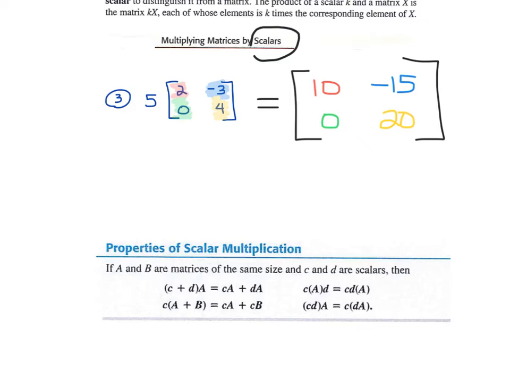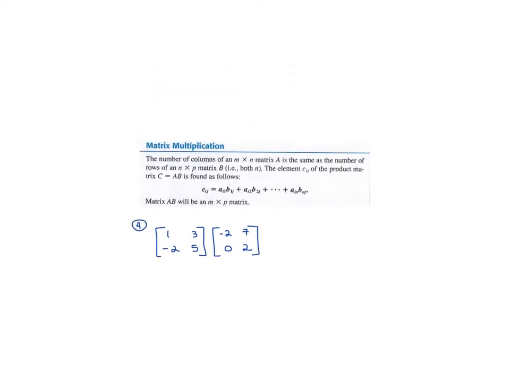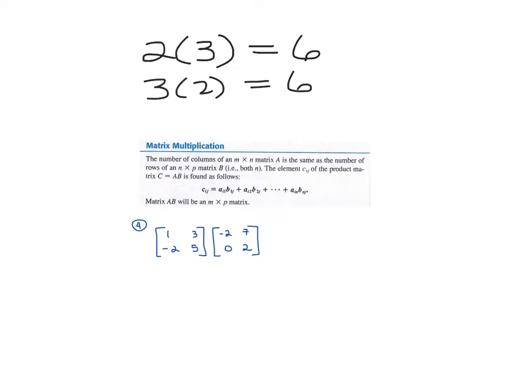Now for the trickier part. This is multiplying a matrix with a matrix. Now, usually, remember, multiplication is commutative. What I mean by that is if I were to ask you to multiply 2 times 3, what would you get? 6. What if I ask you to multiply 3 times 2? Okay, so normally the order of when you multiply numbers, it doesn't matter. You still get the same answer.